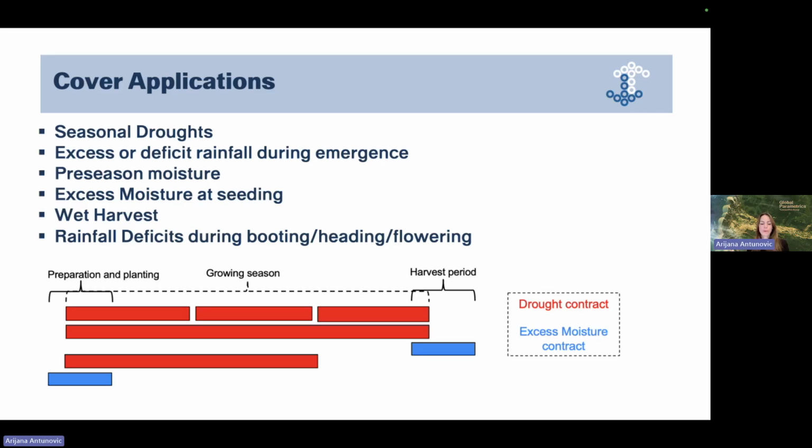This is especially important in humanitarian sectors, because you might want to get a payout before there's a complete disaster, before it reaches kind of the national drought emergency. Or as a farmer, you might want a payout during the season, not to wait until after the season, because you will be able not to go into more debt. You might be able to buy more seeds during this time. You might be able to replant if it's early enough, or plant different types of crops. So this really helps to customize the product.